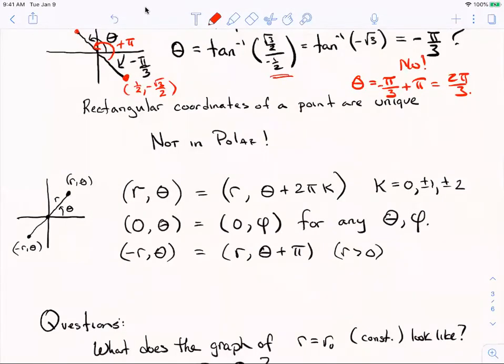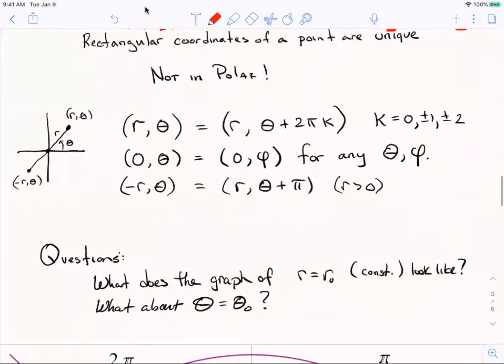Good. So continuing along here, let me just try to make that a little bit less busy. I've already kind of mentioned this, that rectangular and polar coordinates are different for many reasons. And among the biggest is that in rectangular coordinates, a point only has one coordinate. There's no such thing as a different x and a different y that locate the same place in the plane. But in polar coordinates, that's not true. In fact, there's a lot of stuff that can go on here. Let's look at this first line. I'm highlighting it now. What is it saying?